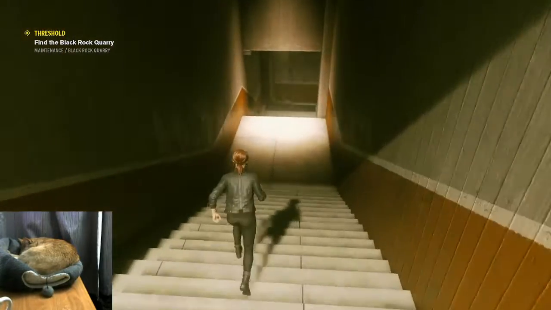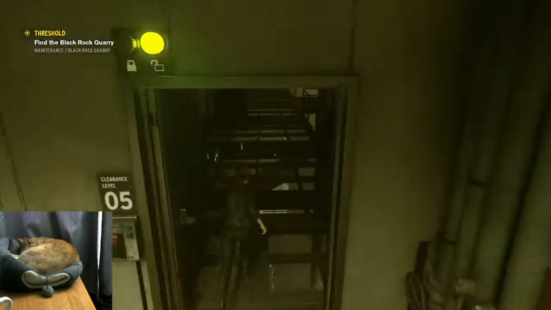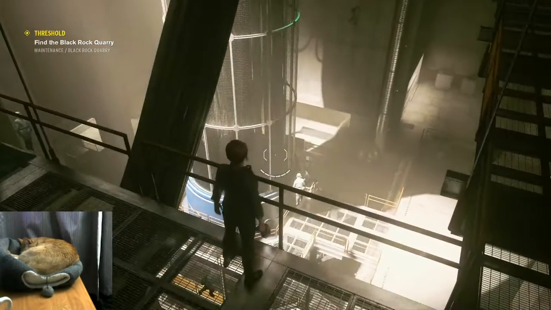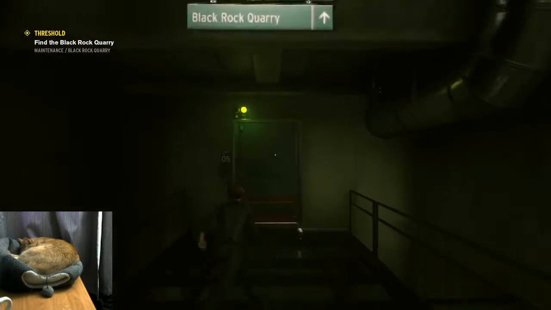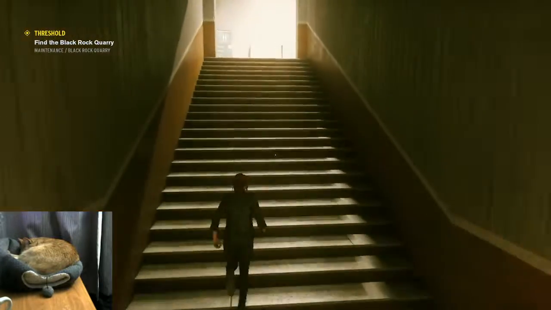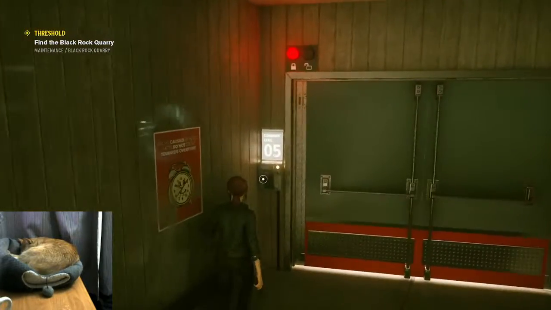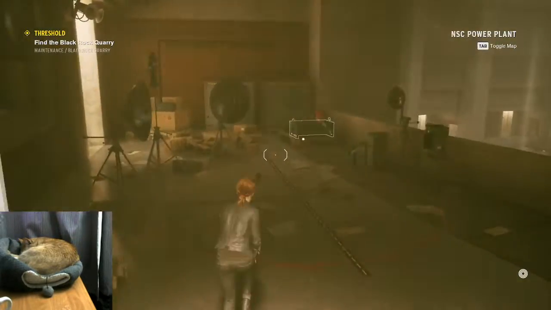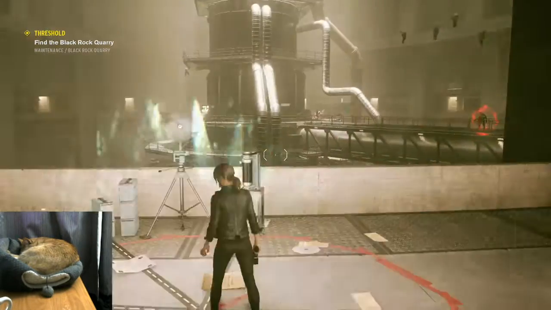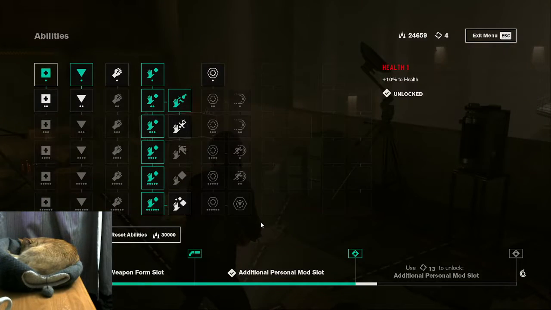Wait a minute. What room am I above in here? Oh, the power room. Oh, nice. I was actually contemplating jumping down there, but nope, been there before. Sure. Alright, well, let's activate this control point because I need it. And we can level up.